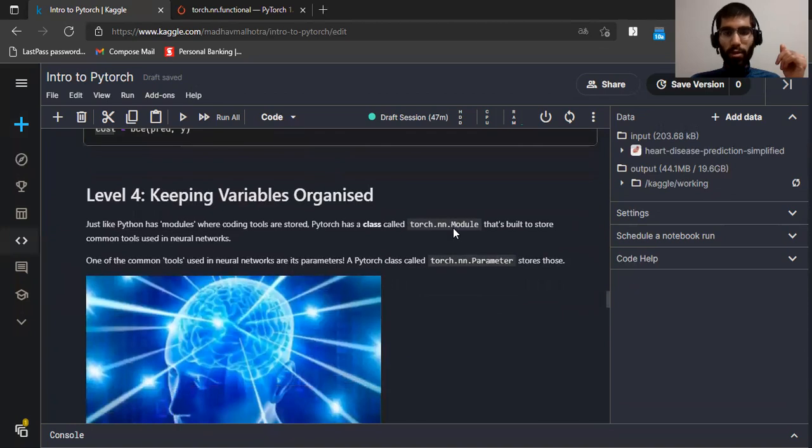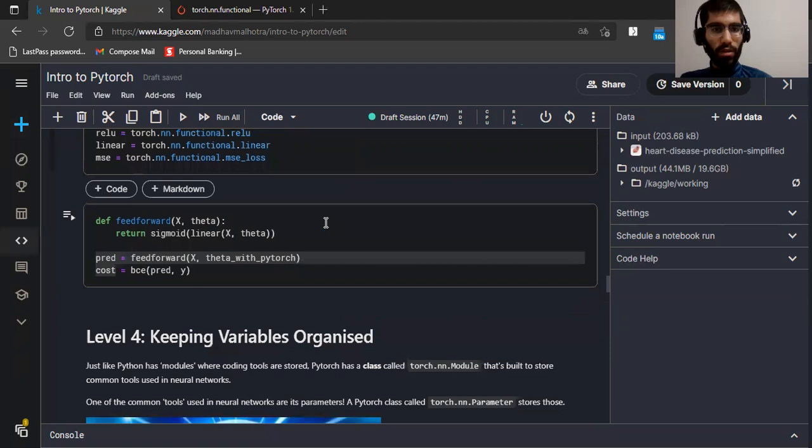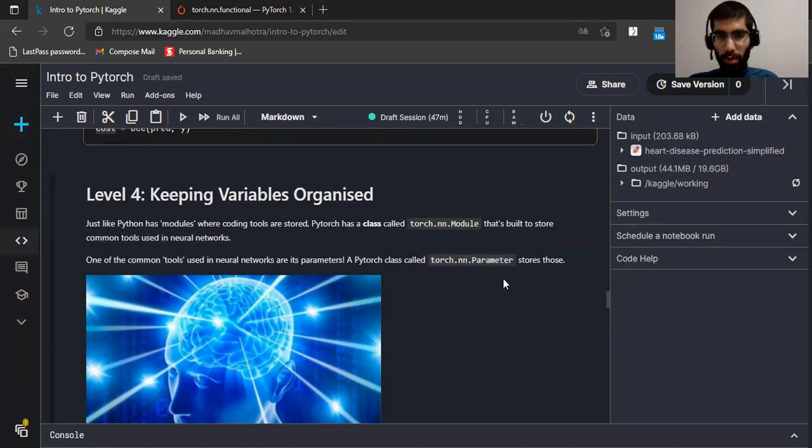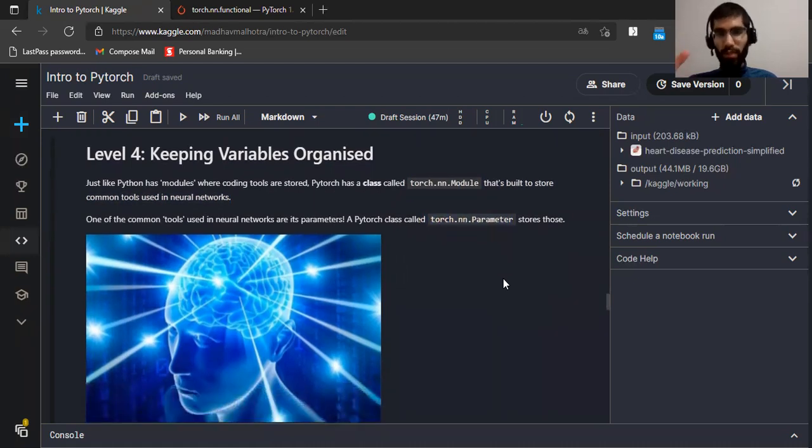With the capitals, that means these are classes. So these are predefined classes. This class will store all of the code basically, including this class called torch.nn.Parameter, which stores specifically parameter values.